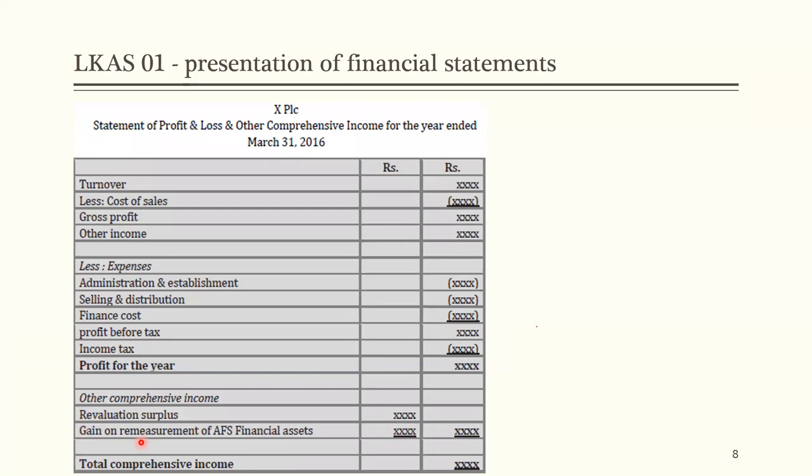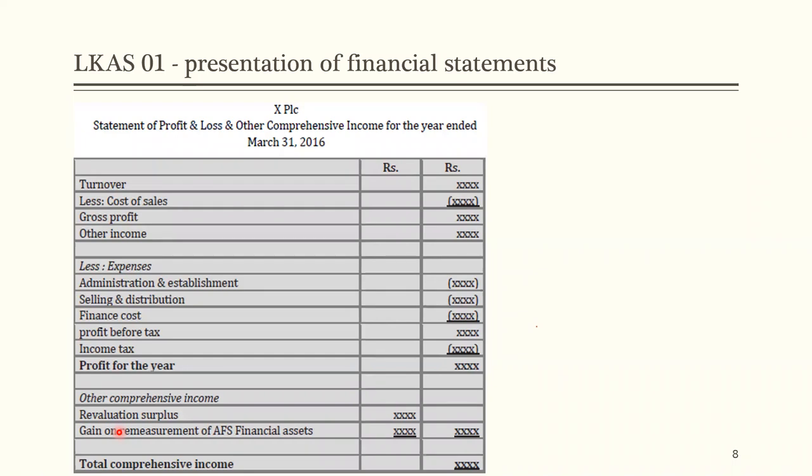So generally, what we take under other comprehensive income is the gains which are not under our control. Now here, revaluation surplus: if we hold a land, because of external environmental factors the value of the land can go up beyond our control. It's not that the value increased because we wanted it. Because of external factors the value went up, which we cannot control, but we got a gain from it. Such gains are presented under other comprehensive income, right.